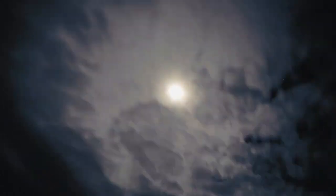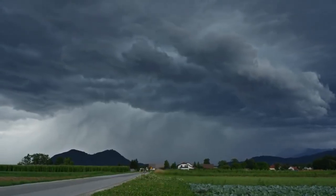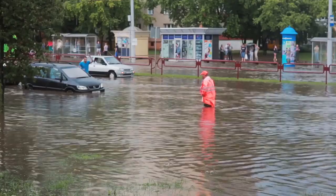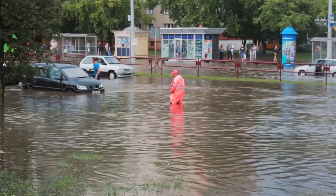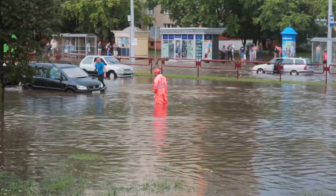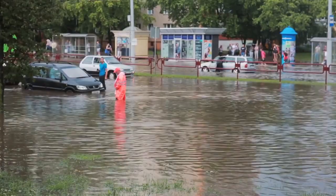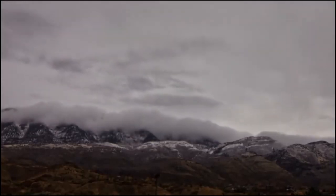The clouds we're seeing when we look out the window are an important component of the complex global weather system. They play a key role in Earth's water cycle, carrying huge amounts of fresh water and dropping it as precipitation. And depending on their properties and where and when they form, clouds can have a dramatic effect on our climate, influencing the location and severity of floods and drought, and even the temperature of our planet as a whole.